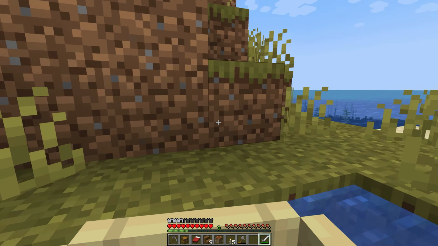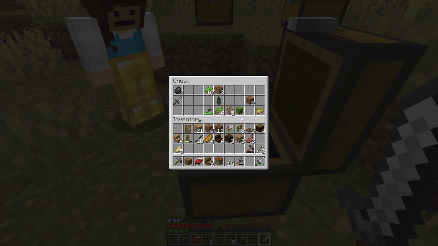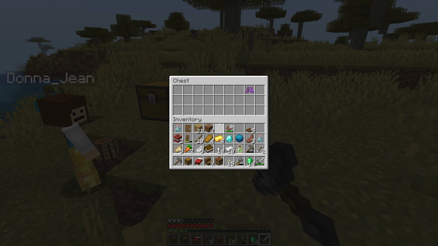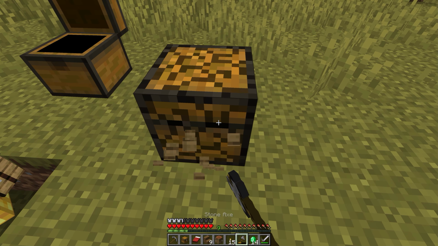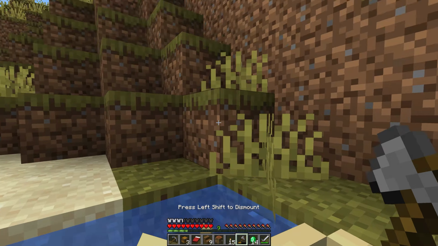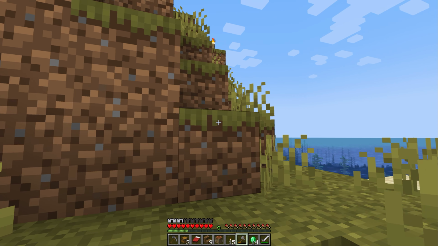Go grab everything we can grab. Stuff that's valuable, I guess. And some of the stuff here. Cool, you found you some leather boots. Let's put everything in one chest. Let's head back to the original chest then.